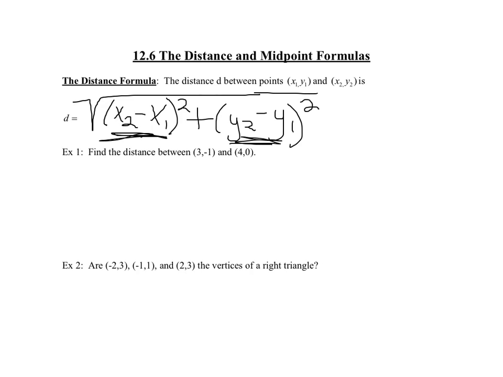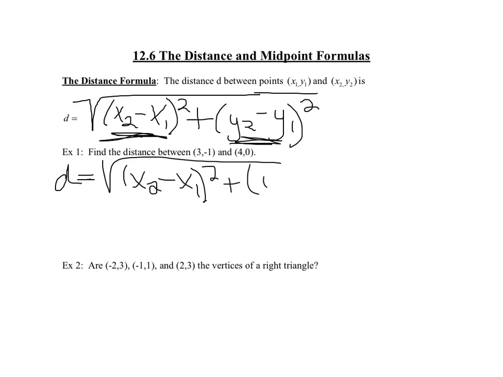So, for example, in number 1, if you have the point (3, -1) and the point (4, 0), to find the distance if you don't have the coordinate plane, you're going to use that distance formula. Now, I would recommend that for each problem, eventually when you work on these, you write down your formula. It is a formula you're going to have to memorize. So you have the difference of the x values squared plus the difference of the y values squared, and then you take the square root.